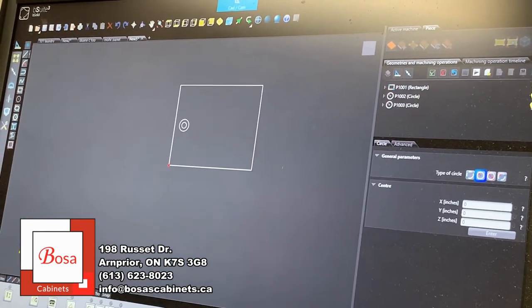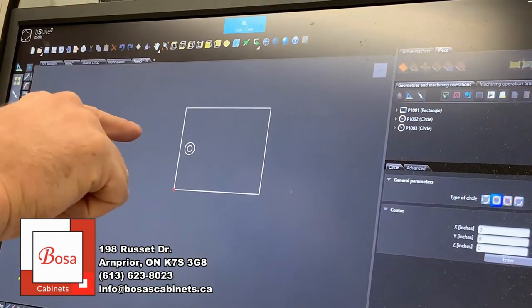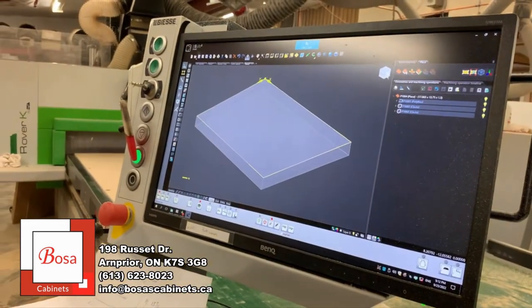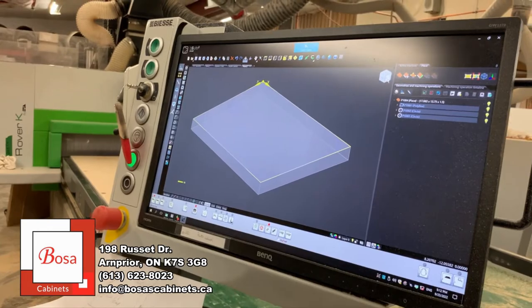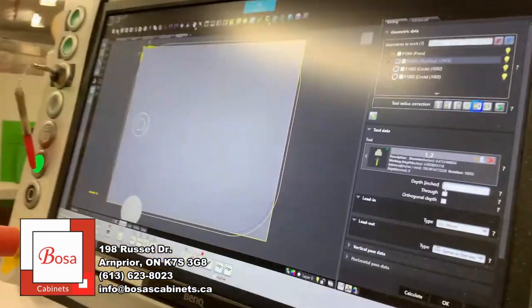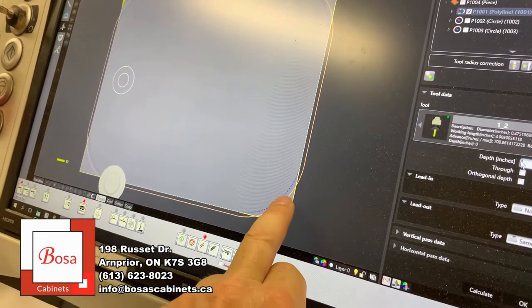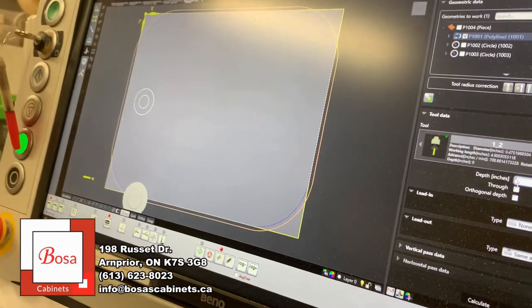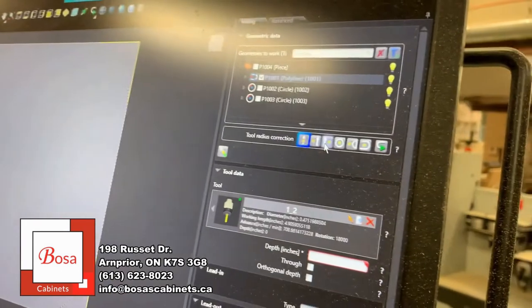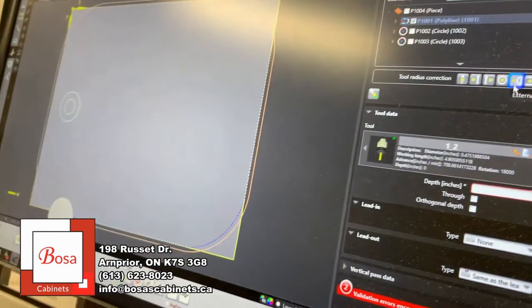We take our half inch cutter and tell it to go around the perimeter and cut out the perimeter, and then cut out that internal pass-through hole. The two-dimensional drawing is now three-dimensional. The blue line represents the radius — that's the machine path. The center of the router bit travels along the yellow line, and the edge of the router bit would be on the blue. So you can run it on the line, inside the line, or outside the line — there are varying situations for each.